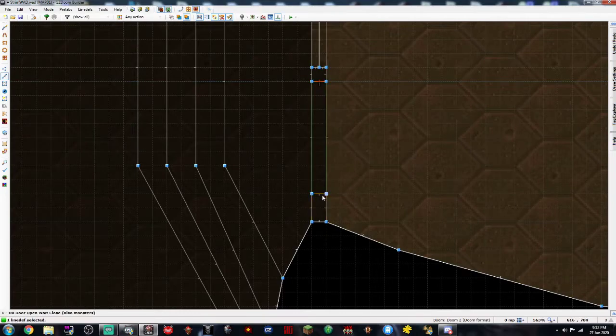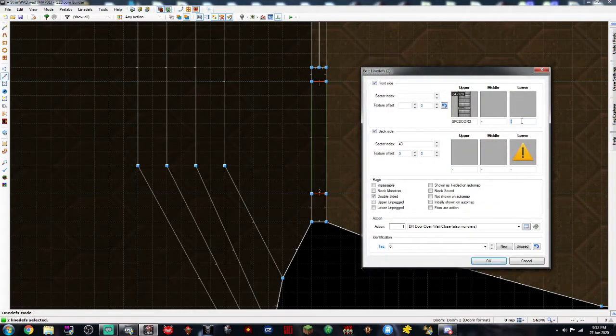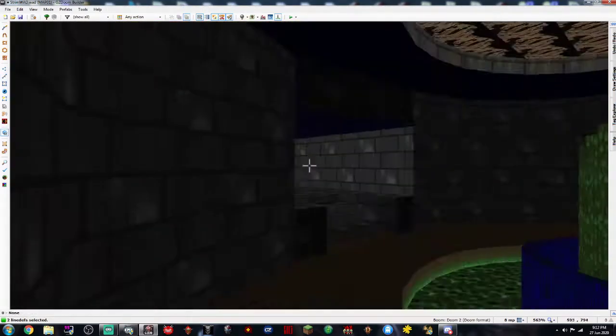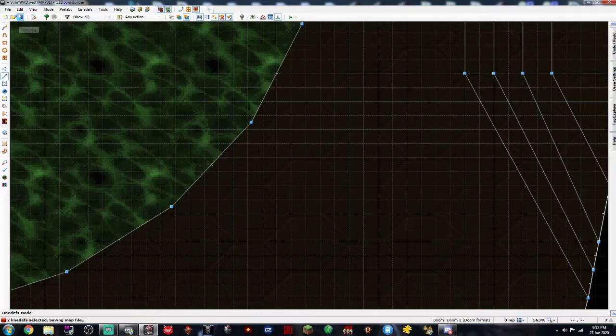And we will go back here and put the door track on both. I know it's only telling me that one is missing, but I'm not wasting any time. Put that there and see how that looks.